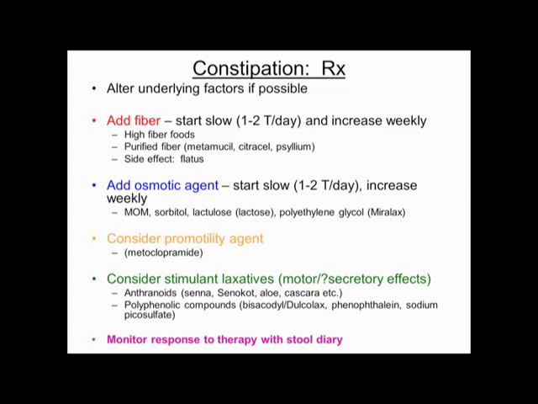So treatment, look for any underlying factors, of course, add fiber. So for an average person with average constipation in the United States, where we generally have fairly low fiber diets, advice is always start with fiber. And you can advocate high fiber foods, but many people just can't eat enough of them, or their lifetime diet is so different, you can't change your lifetime diets very well. So then adding purified fiber, which is sold over the counter, you start with a small dose and you just keep working up slowly until the stools are big and bulky. The only problem, of course, is some of those patients will develop flatus. They will not like you.